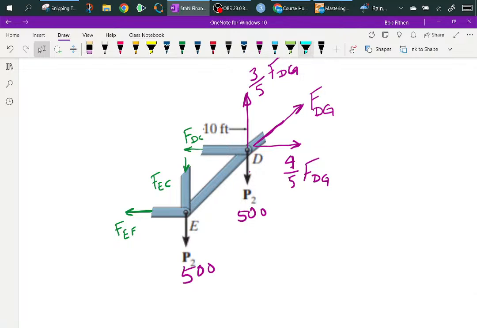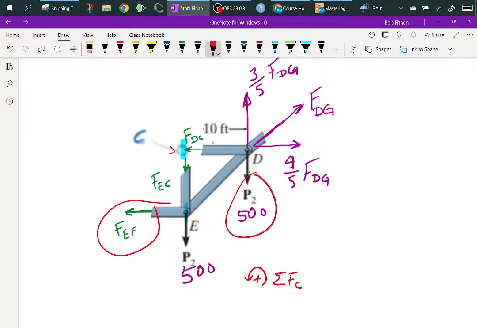So, good moment summing spots are right here, and well, I'll just start there. Okay, so that first one, that right there is location C on the other diagram. So that's location C. So what I'll do, I don't know, sum the forces about C. And then, okay, if I'm going about C, that spot right there, then this one will create a moment about it. That one will create a moment about it. And then that one.